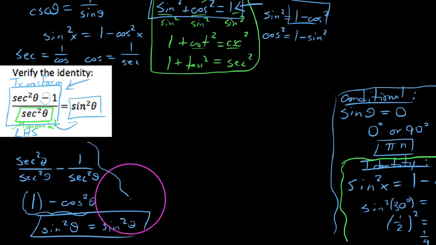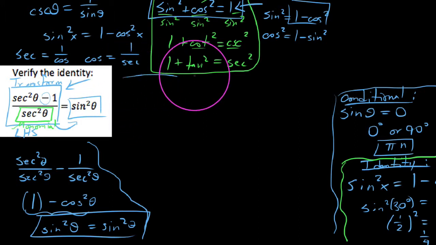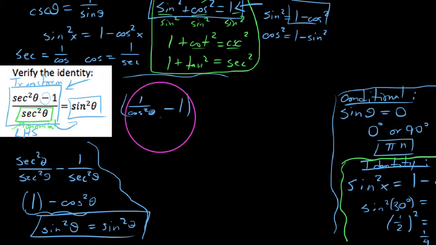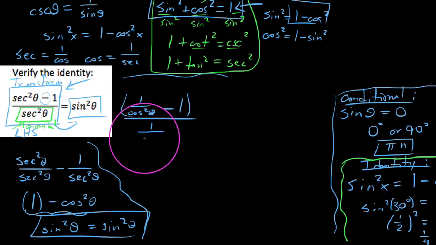So now I want to keep this video as short as possible, but I wanted to show you a different way to look at this, okay? One other way to look at this is we could have rewritten this in terms of, say, sines and cosines. So on the left-hand side, again, I'm working with the left-hand side. We say secant squared on top could have been listed as 1 over cosine squared of theta. And this was minus 1. And this is all over now 1 over cosine squared.